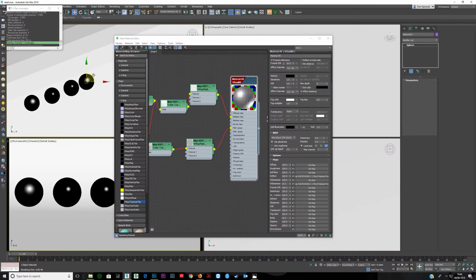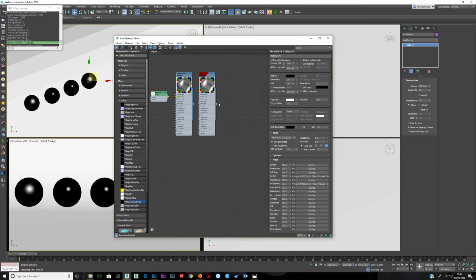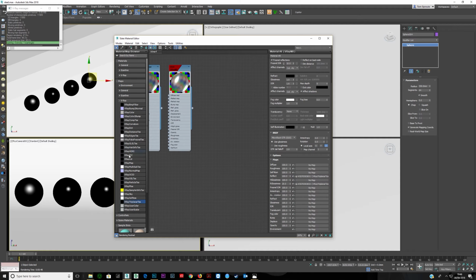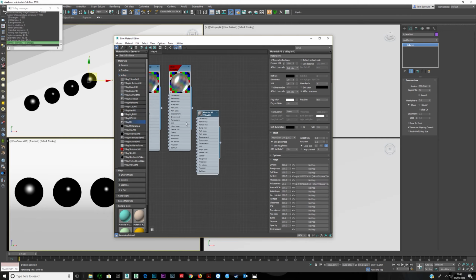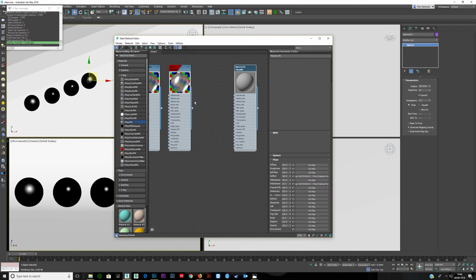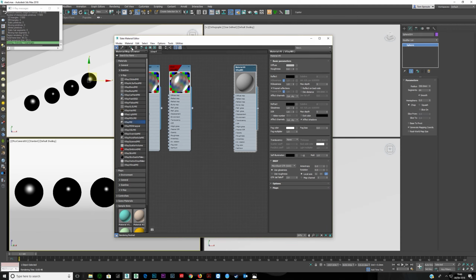And then we're going to just create some grunge textures. I'm going to take this one and just duplicate it over here. Instance. And let's just make a new one. New material here. V-Ray material. And we're just going to use some grunge maps on here. Let's assign that to that. Diffuse black, so I can see what I'm doing.